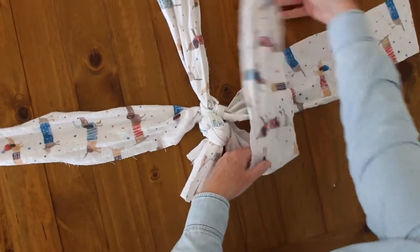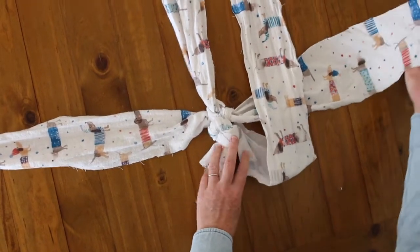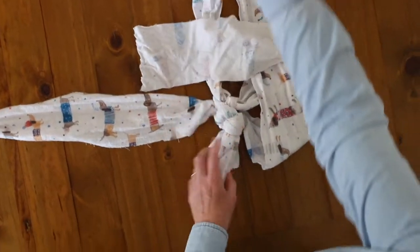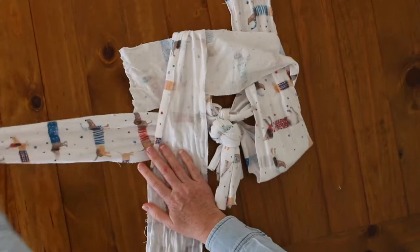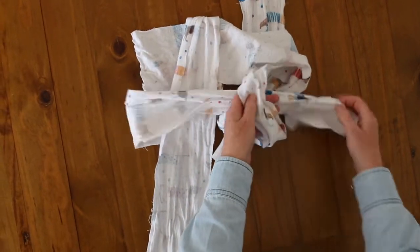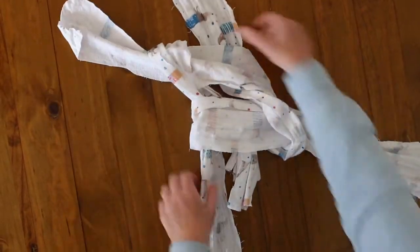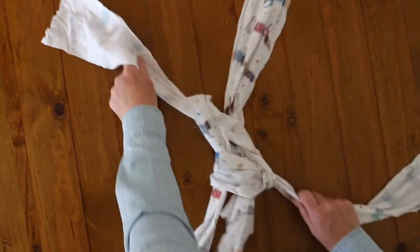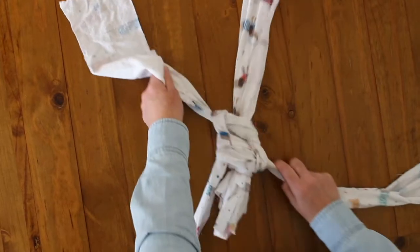So you take that first piece again over the second one, then it goes across and over the third one, the third strand then goes down and across the fourth strand, and the fourth one goes across the third and then under the first. And then again you pull in opposite directions, alternating sides, until you tighten the knots down.